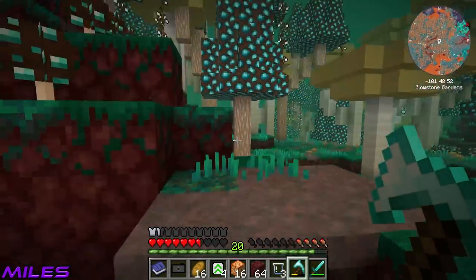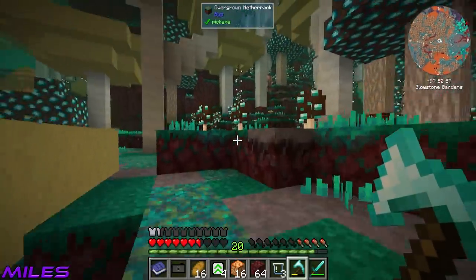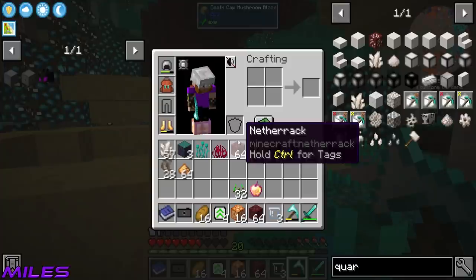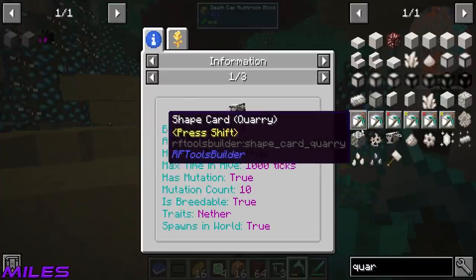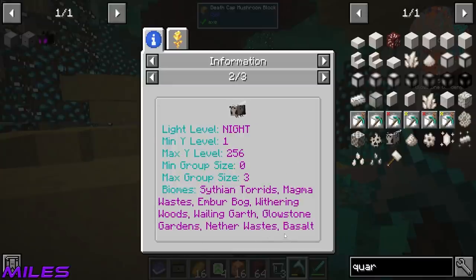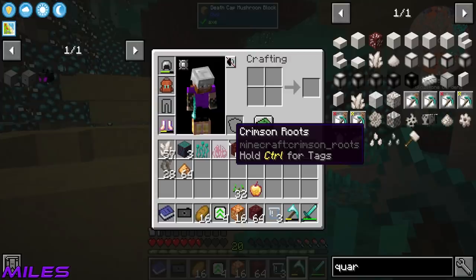So I've got the advanced, I've got the improved, and I've got two basic processors which can be converted into... Oh. I don't think I can find these. Oh, I can find them in the glowstone garden. I need your minimum things. Maximum level 256 and minimum 1.